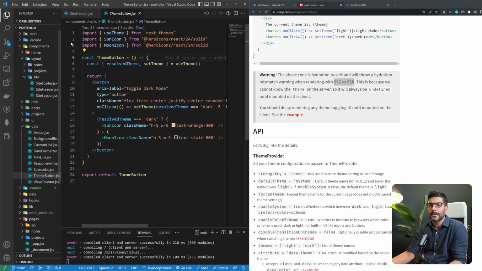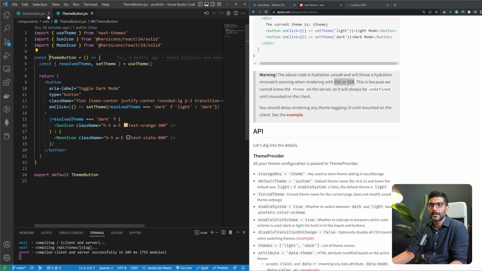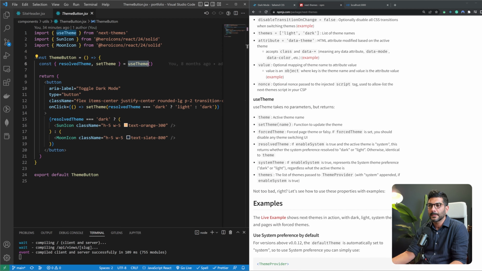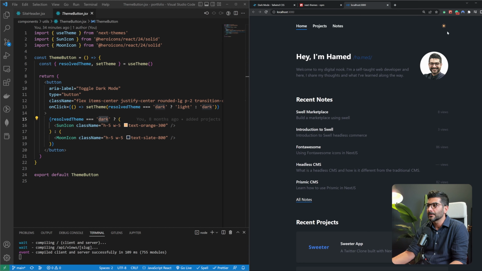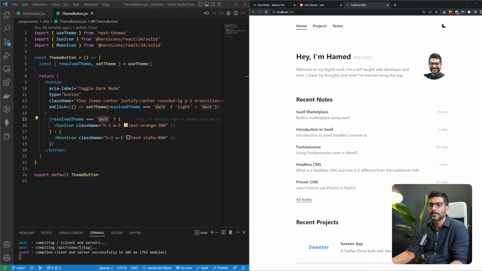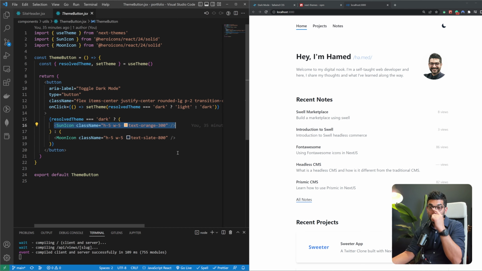And if you look at the toggle button over here, all I'm doing is using this hook, the useTheme hook that is provided by Next Themes. It will give me the current theme or the resolved theme and a setTheme function. So based on the resolved theme, I'm deciding if I should render the sun or the moon. So I'm switching between these two SVG icons that I'm getting from Heroicons.